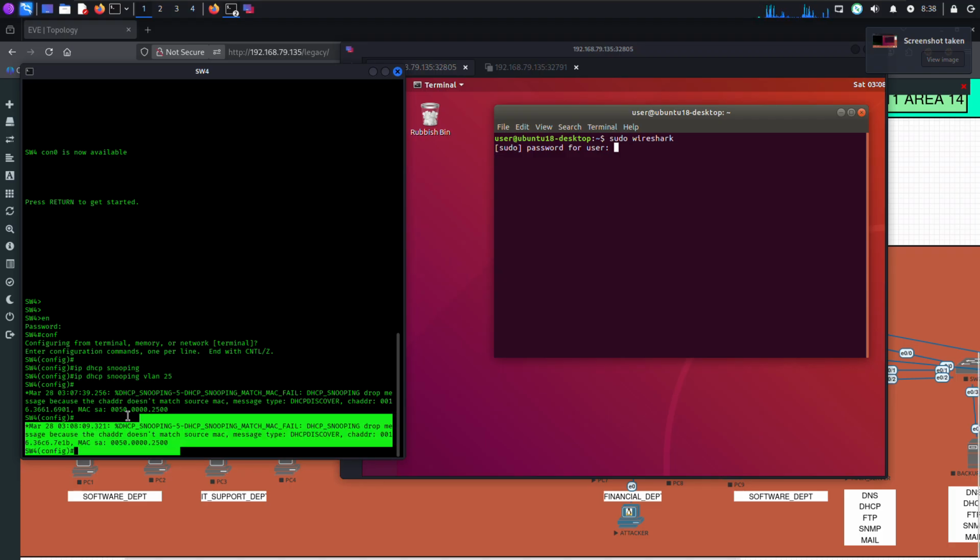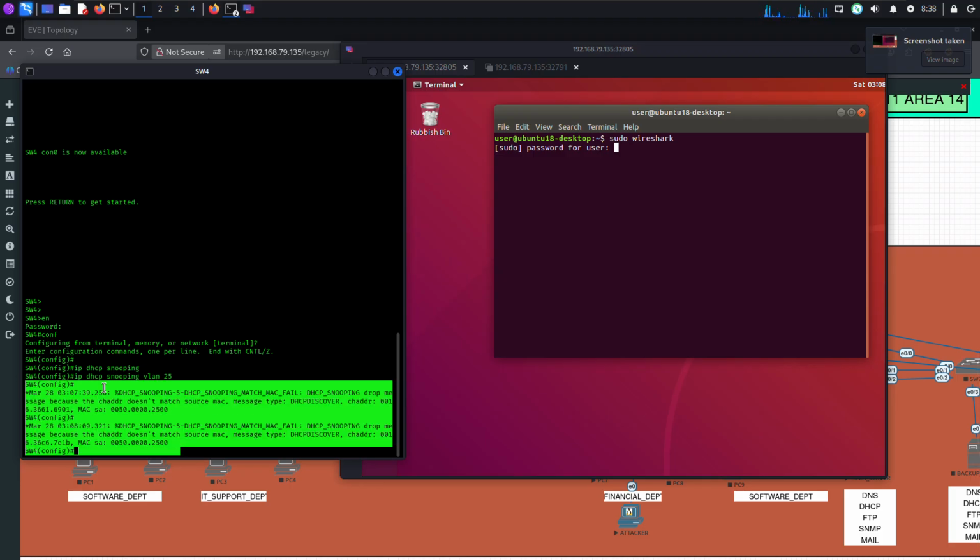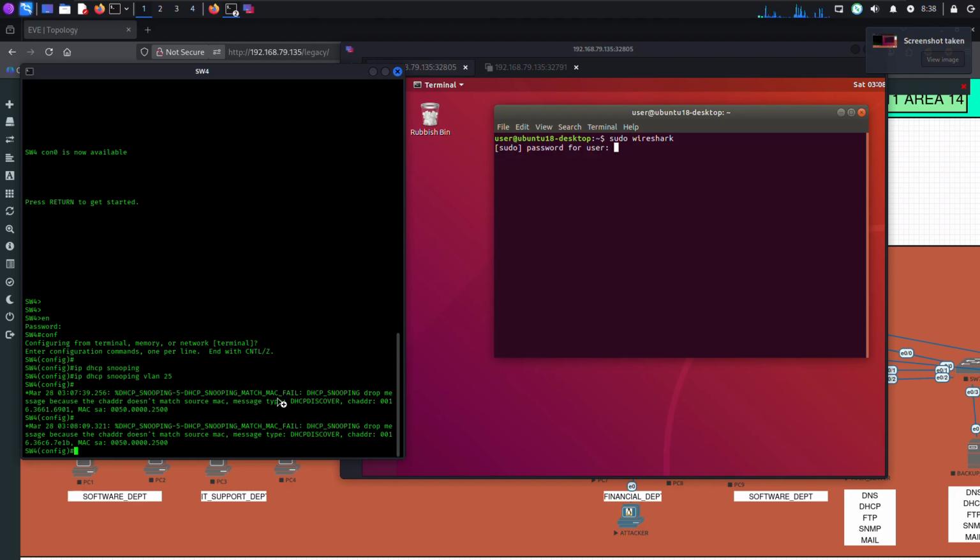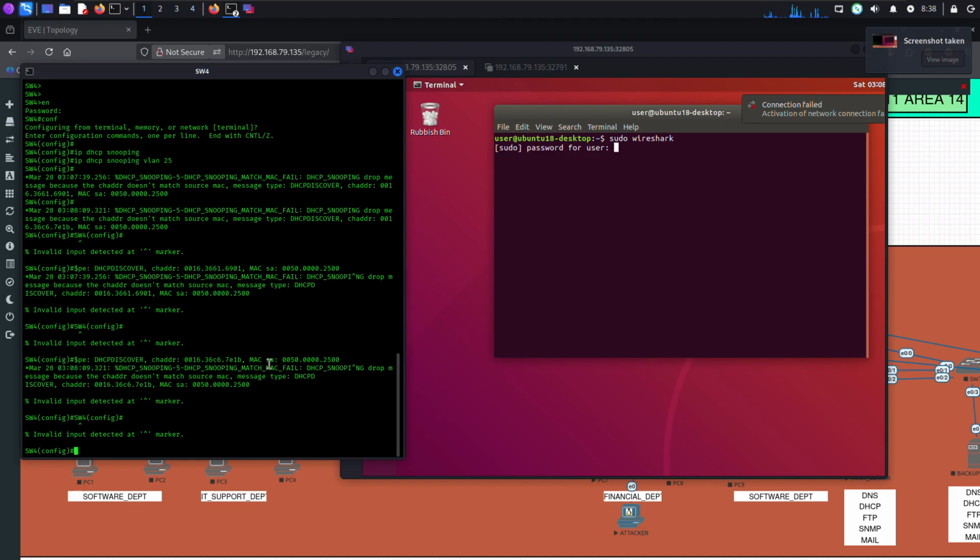Here you go. You got a message that DHCP snooping is enabled, and it failed to provide the specific information, because the PC is also trying the discovery messages to grab the IP addresses, and the switch stopped it as the vulnerable one.